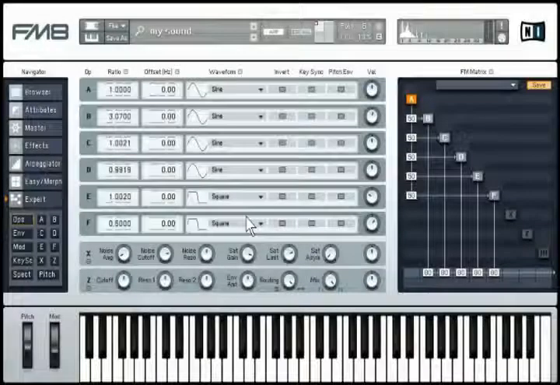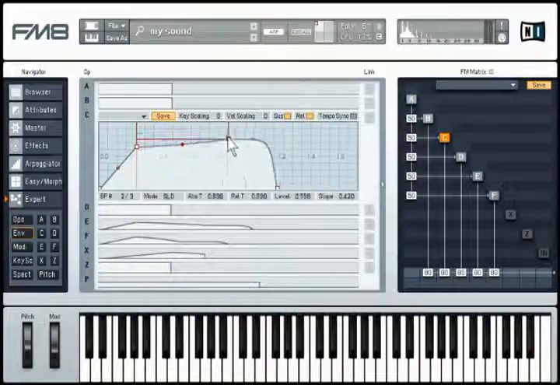If you are already an FM programming expert or would like to become one, there are a number of usability improvements which makes creative sound design even more fun. Just to point out a few, let's look at the various views of the Expert page.